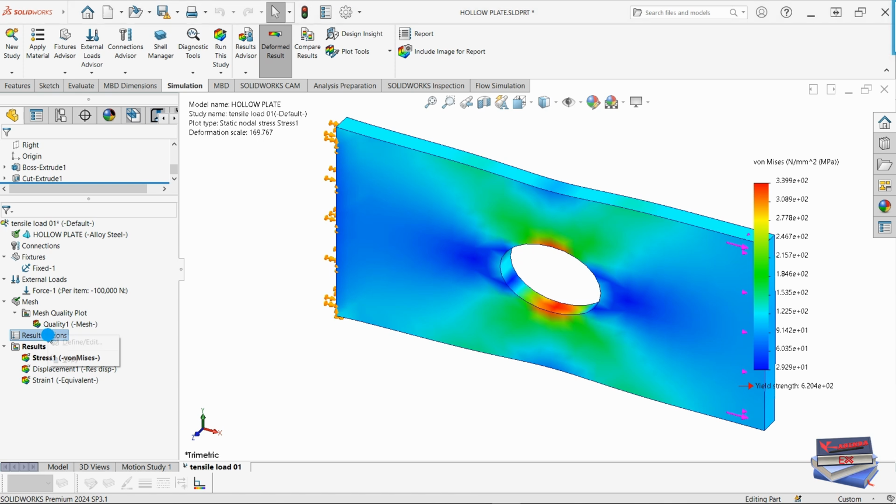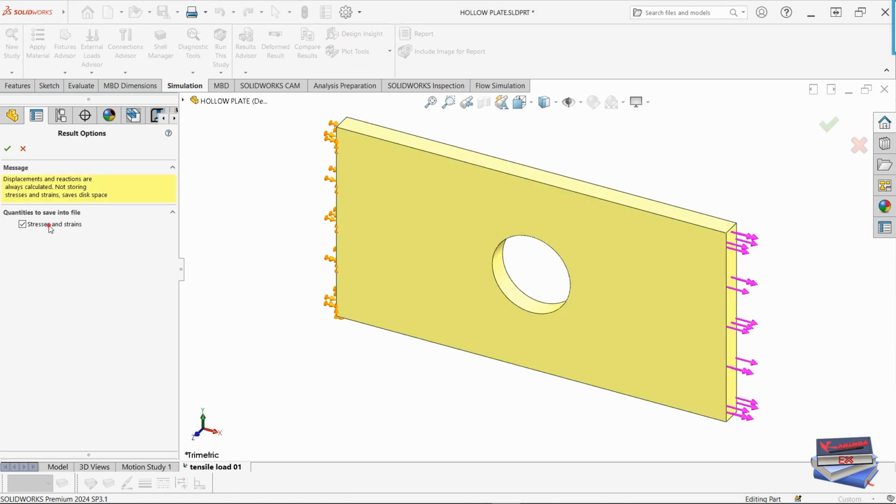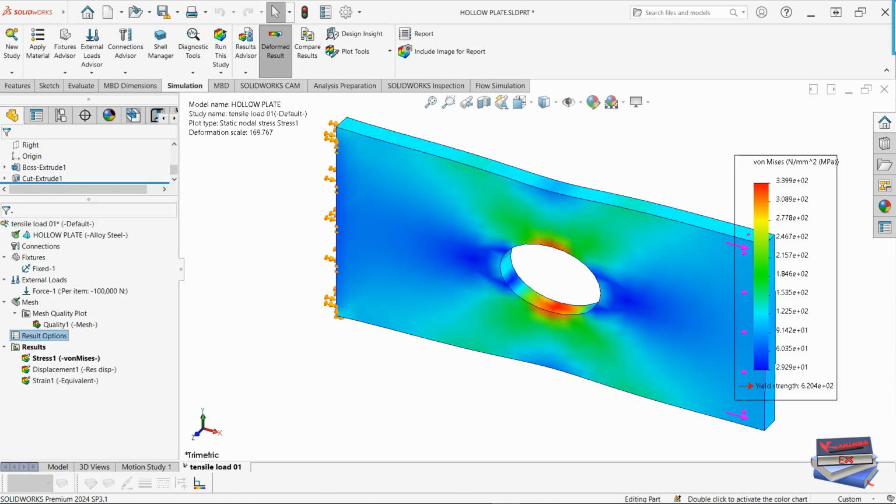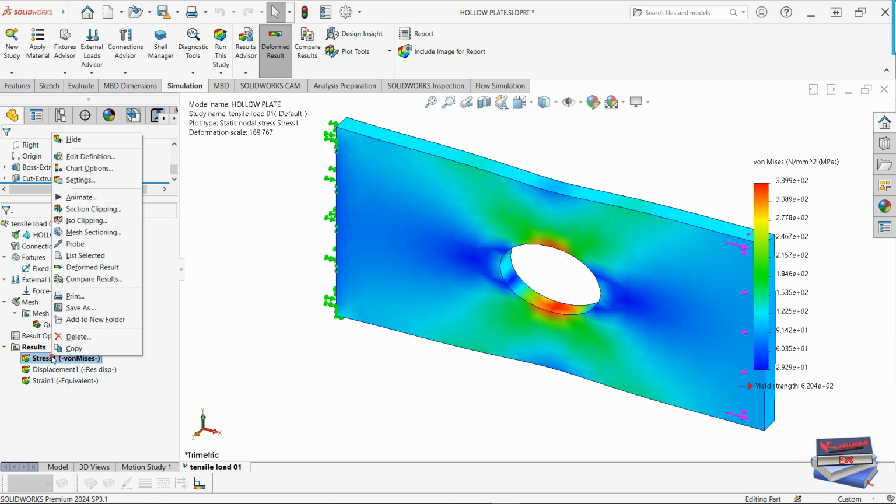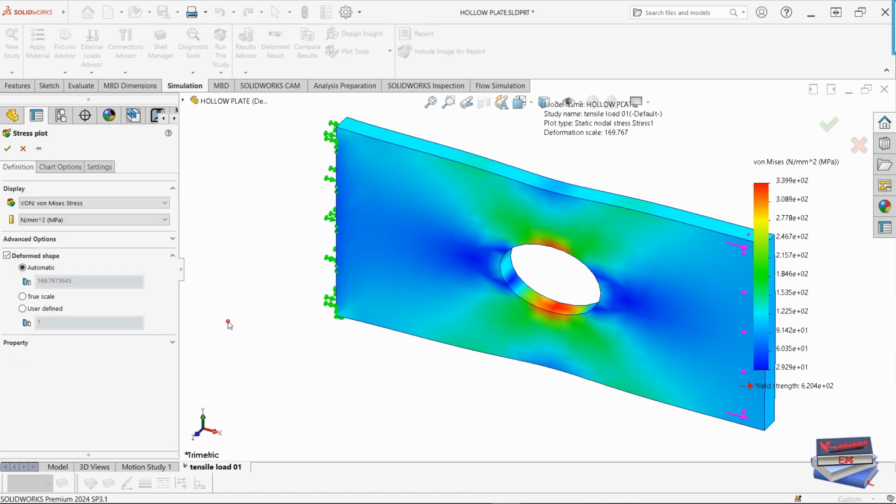Now let's right click on results option, define edit, click on that, make sure the quantities to save into file checkbox is selected, and then click OK. Now on the results, if you right click on stress 1 von Mises and go to edit definition, you can see that we have other options of displaying our results.